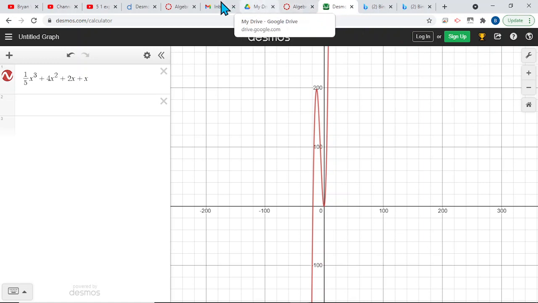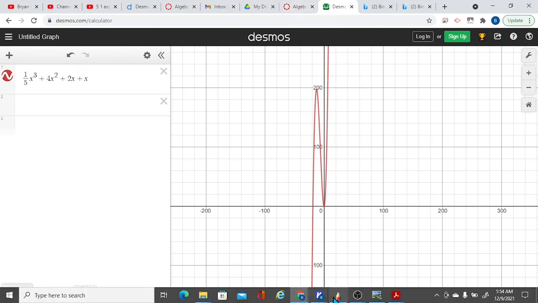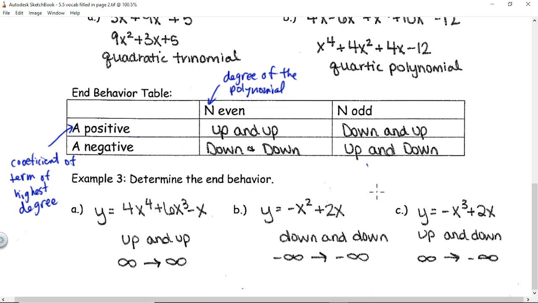It occurred to me we might want to actually draw those pictures, if we have room on this page. Let's squeeze this in. So when n is even and a is positive, you have end behavior that goes like this: up when you go to the left and up when you go to the right. Well, what about when a is negative? Then it just turns around, which we see with parabolas.